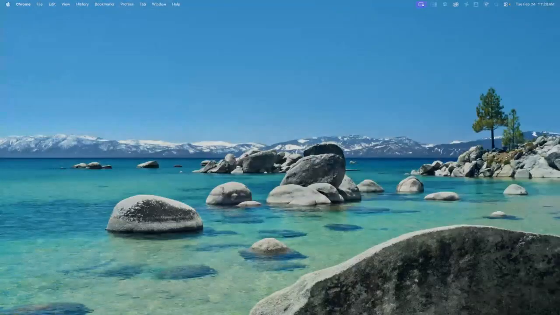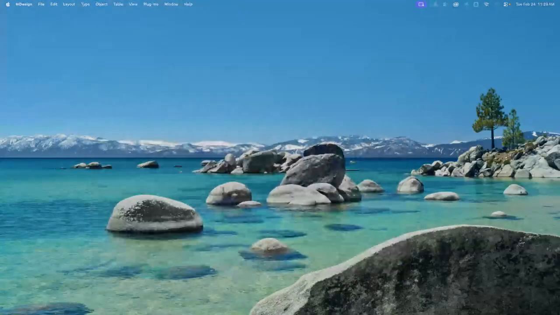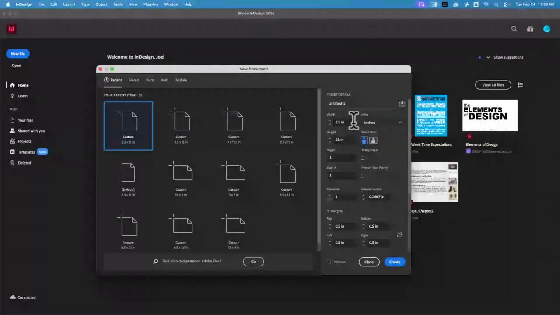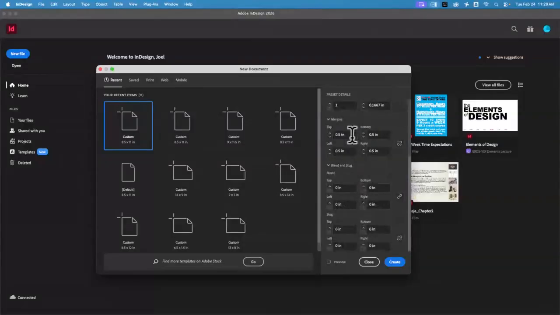File, new document. Let's bring this over. Oh, it won't bring it over. Shoot. Close. I had a document open, so I'm going to go to new file. I'm going to create a print document that is 6.5 by 1.25. It's one page. I'm making sure facing pages is turned off because I'm only doing a single page. There you go. We're going to check no columns. I want my margin set at 0.125 and bleed 0.125. Why is it not auto filling all of them? That's all right. Margin, and then those auto-filled. All right. And then we hit create.